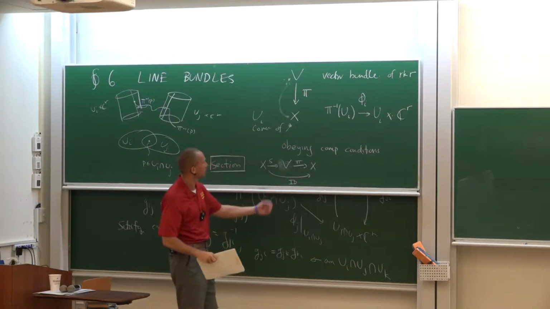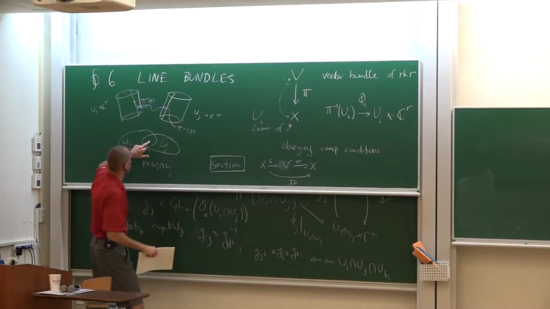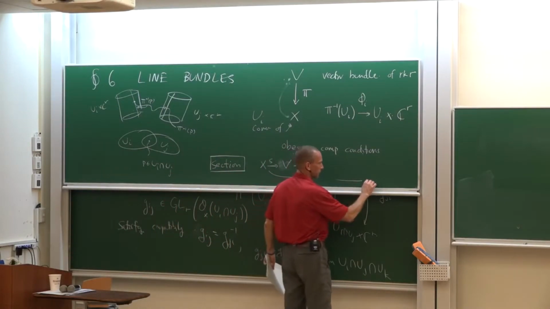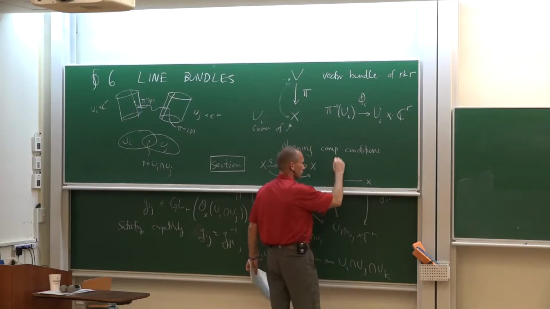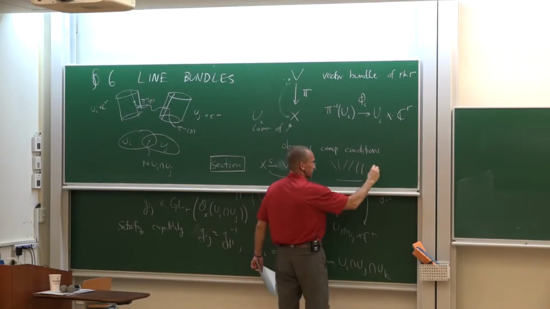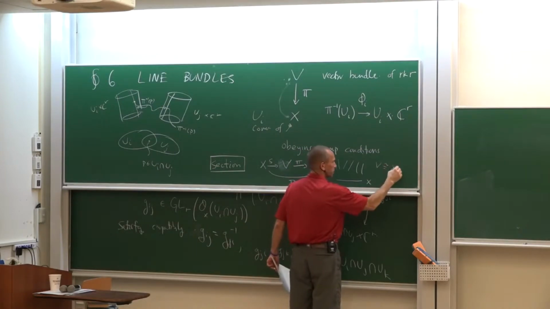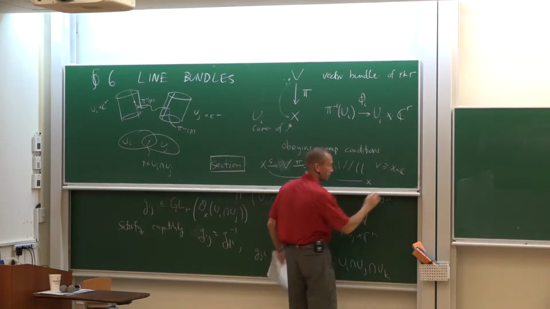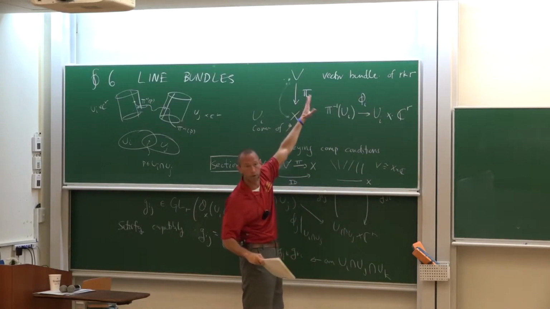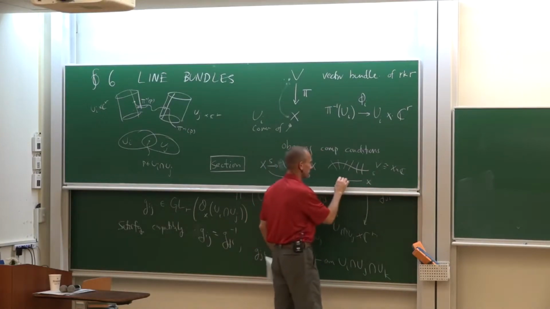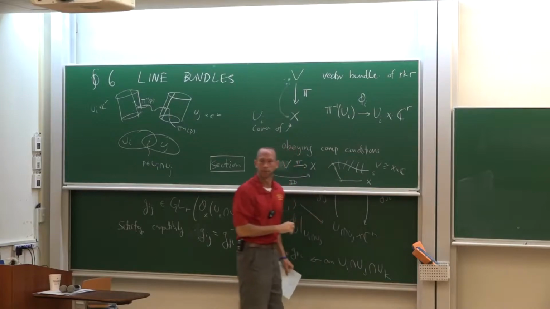Right? So I take a point. In particular, what a section does is this point is going to go to some point in the fiber over it. So that's what the section does. Pictorially, the base X is one-dimensional, and my fibers are also one-dimensional. V locally looks like X cross, in this case just C, if it was a line. So a line bundle is a vector bundle where the vector space is dimension 1, and a section is going to look like this. That's a section, right? At each point P, it goes to a little point up there. Everybody's with me on this?